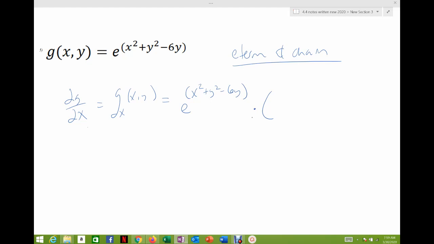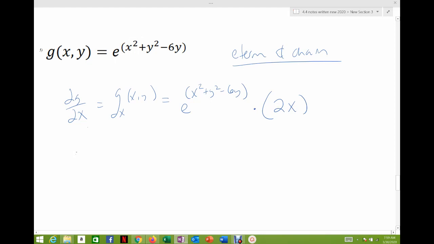All right, so the derivative of the inside with respect to x, well, there's just the one x term, the x squared. The rest of it will zero out because there are no x terms in the rest of it. And so it's just the derivative of x squared, which is 2x. All right, done. There we go. There's really not much to clean up there, so I'm just going to leave it.